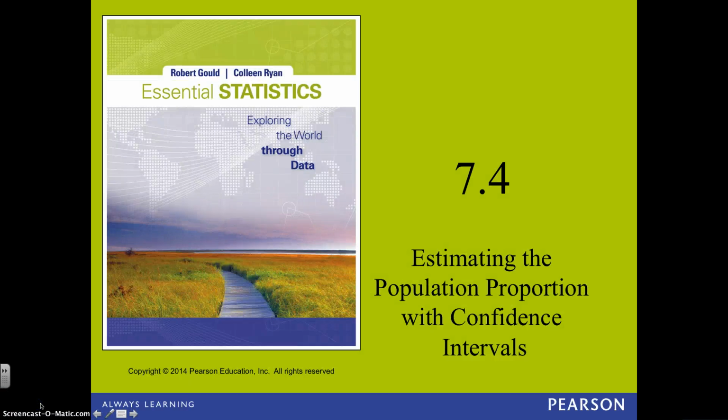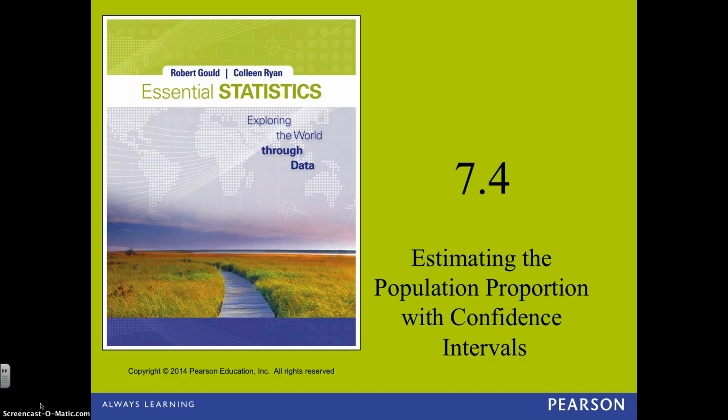In section 7.4, we're going to talk about how to make a confidence interval. You've probably even seen confidence intervals before. If you look at any news reporting, a lot of times they actually say that a certain percent of people have some characteristic, and they might give like a plus or minus 3% or 4% that goes along with it. That's what we call the margin of error, that 3 or 4%.